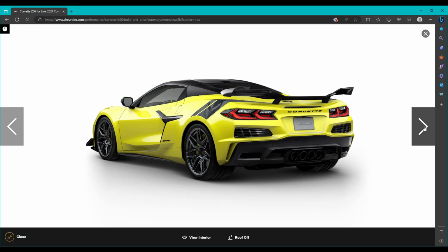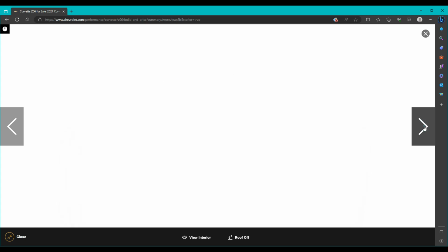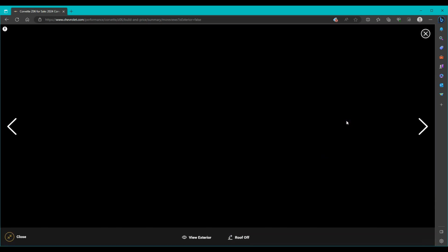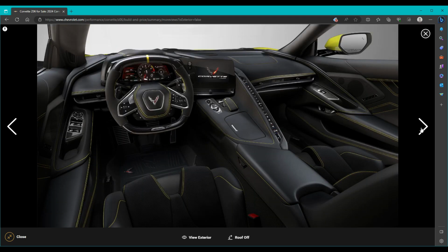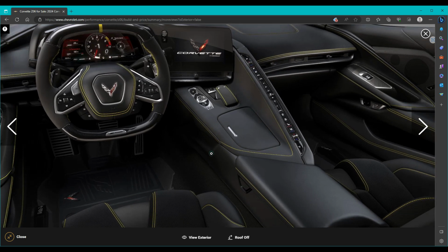When I look at both of them side by side, I really think yellow, just because it shows the lines off so well. Man, that's a tough call. Interior, though, I think the red and black looks better. I wish they had a yellow and black interior like that. That'd be killer. But they don't. But this looks good too. I mean, the stitching, it's a phenomenal job on the stitching. So I don't know. I might just have to do the yellow, guys.